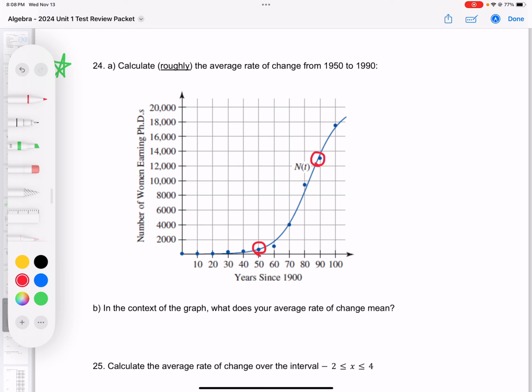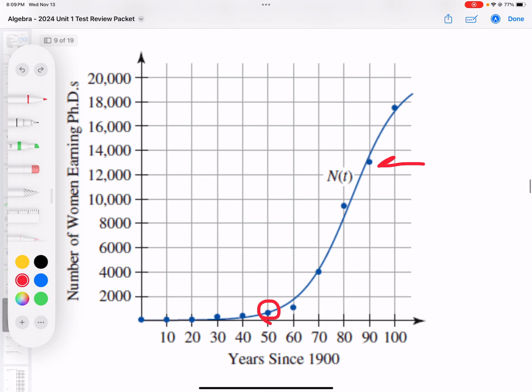If I gave you a question like this on the test, I would expect you to guesstimate as best as you can. If you said, for example, that that was 13,000 as a Y value, that's great. That would work. If you said, for example, that is 700 as a Y value, that's great. Now, to be clear, if you said that's 600, no, you would not lose points. If you said 800, no, you would not lose points. If you said that's 1,500, yeah, you're going to lose points because 1,500 would be more than halfway up the box.